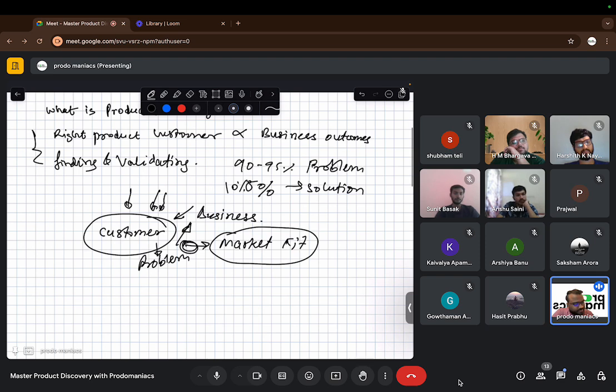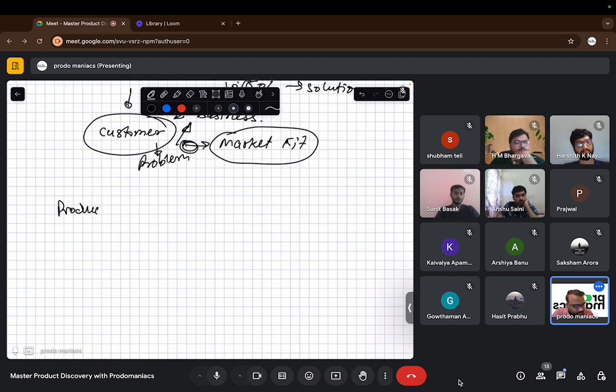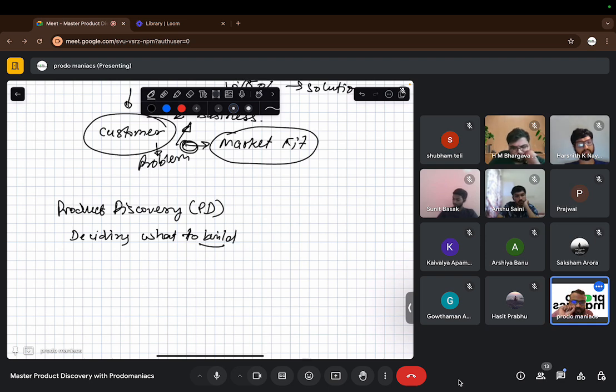Okay. So if I have to put it in a better sense, your product discovery, called PD, is deciding what to build, and that will only come from your business outcome, what they actually want, what are the desired outcomes, and how does it fit into your customer need. And basis that, does it really make sense to put it out there in the market? What if someone has already solved for it? What if you're not doing something unique? So does it really make sense or not?